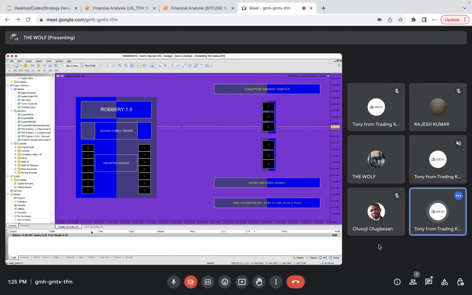As you can see for us right now, the Robbery has been installed and has been activated, but hasn't placed a trade yet. And I explained why in the video: it obviously has to detect a trend before it's going to place either buy limit orders or sell limit orders. So that's what we are currently waiting for. It could take 24 hours, it could take 48 hours. It doesn't care about the time. What it actually cares about is when it finds a trend, that's when it can place buy limit or sell limit orders. So for now we are waiting.